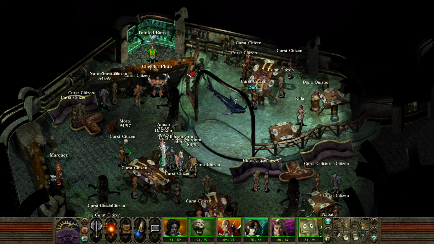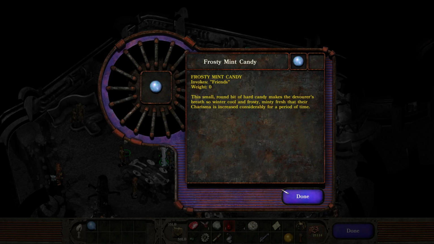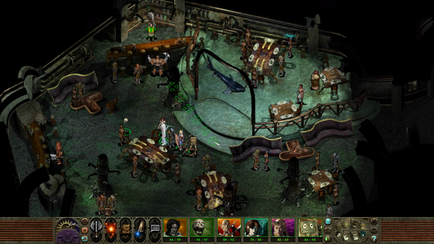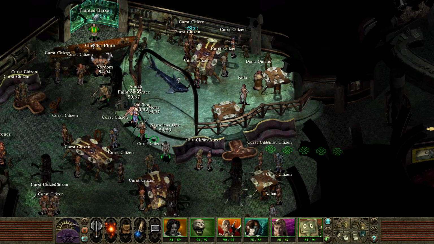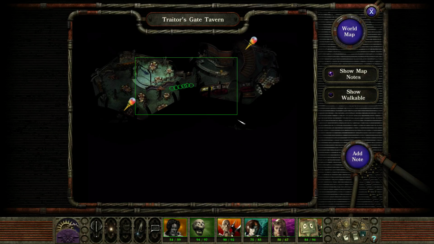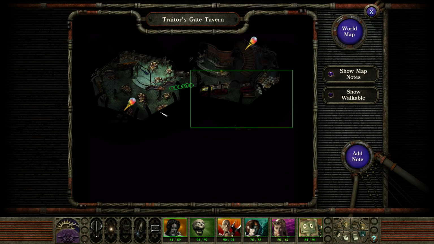Tainted Bars. Okay. It's an awful name. Frosty Mint Candy. No one cares that I took it. This enormous monstrosity was apparently intended as a joke that no one got. It is dusty and unattended. Okay, yeah, there's a handful of people to talk to here. I think I mapped out the whole area, right? Looks like there's stuff down there, but it might be accessed from, like, upstairs or something? I don't know.